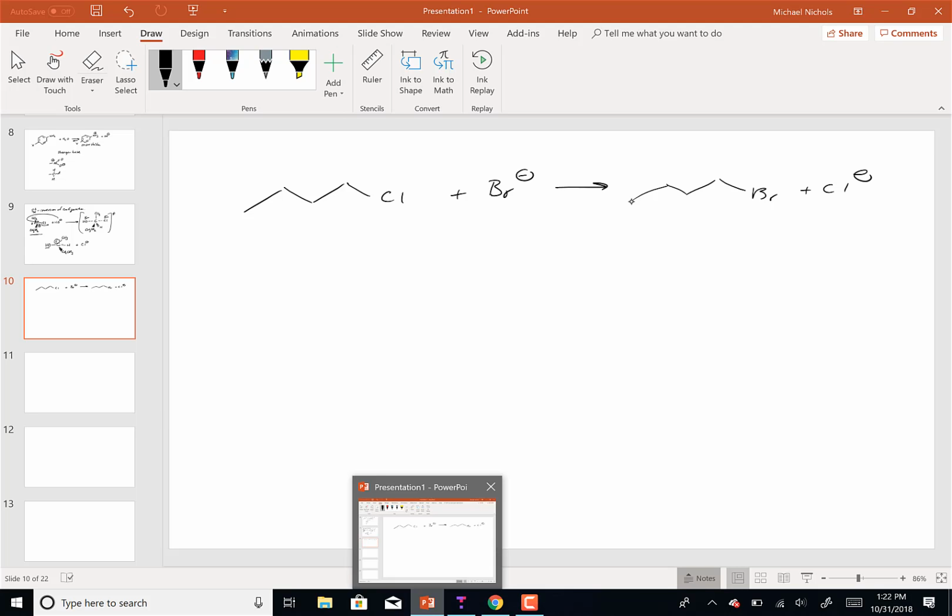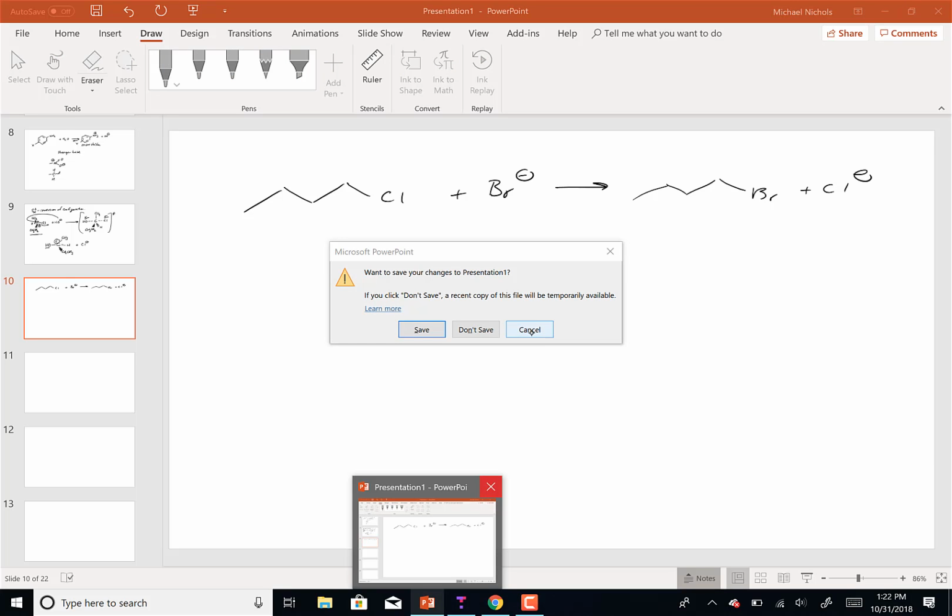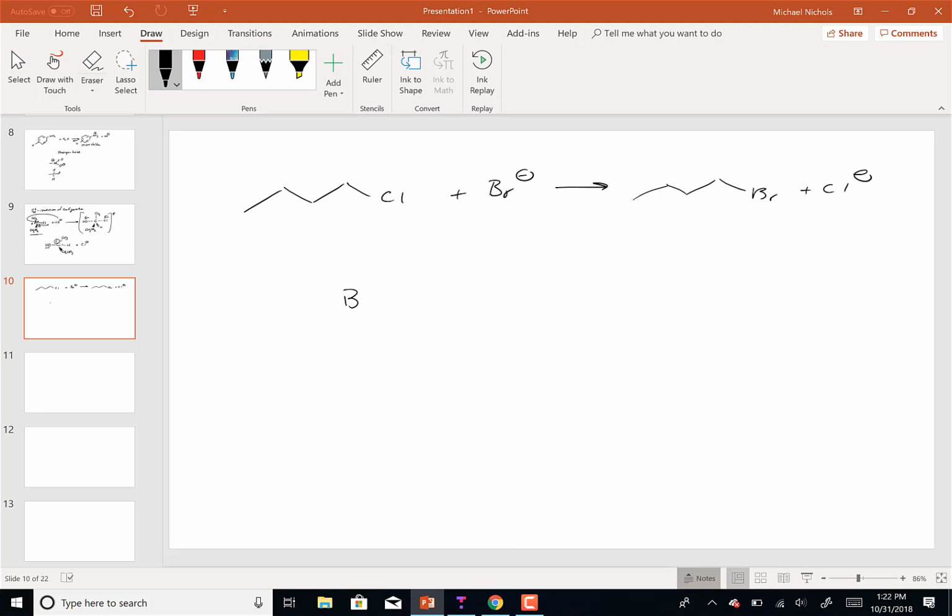What would the transition state look like using the line structure? It would be the Br minus coming into the carbon, and then the chlorine delta minus, and you would still have it like this. Only now I've got 2 H's and a propyl group. So you could write H, H, or you could just write CH2, CH2, CH3. At that point, it doesn't matter where you put the H's, because this is not a chiral center. And more importantly, I didn't give it to you.